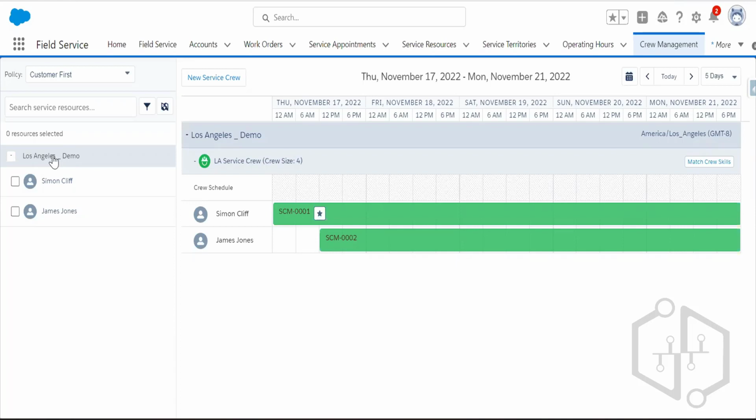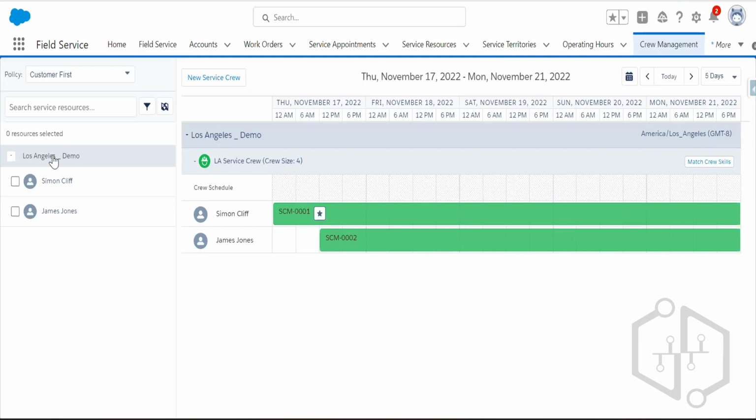Now I need to tell you that if you have already created that service crew, you need to manage the service crew membership. Being a field service admin, what they basically do is efficiently manage the service crews to accommodate the fast changing field service schedules.